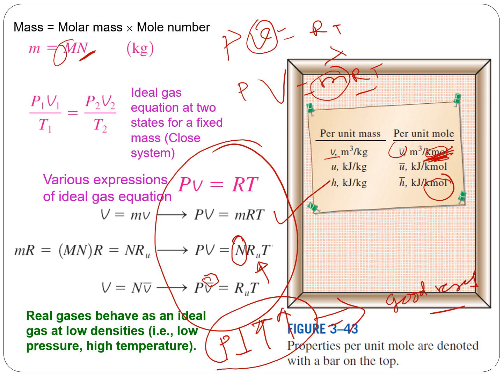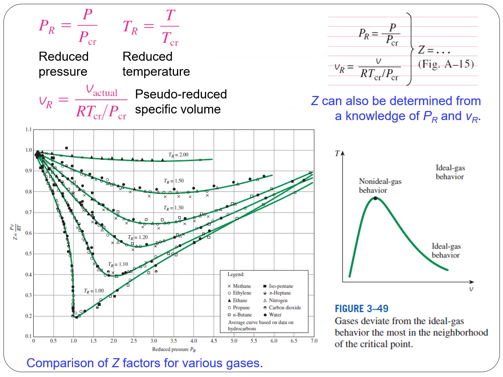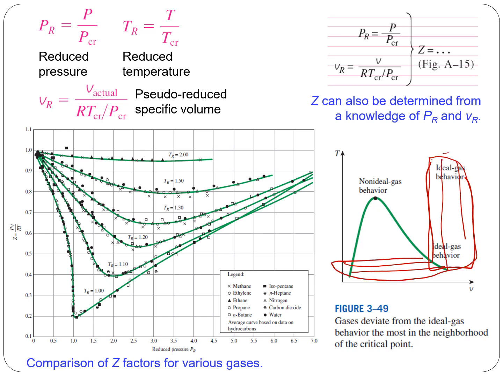Okay, good result. So this is a situation of low pressure and high temperature, so in this area the ideal gas equation can be used. This point is the critical point, and near this side the ideal gas equation does not give you a good result. In order to compensate for that, you have the ideal gas equation with a compressibility chart, in which you have this equation.